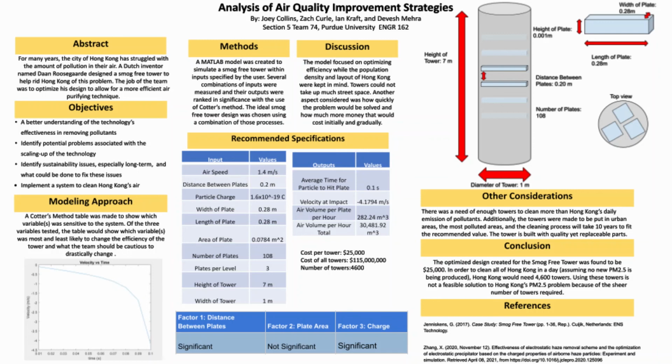Hong Kong's dense layout would not allow for this great of a number of towers on the streets. Additionally, placing towers on top of buildings or places where humans are not around would not be optimal to help the health of the citizens. The towers would not be a long-term solution for the entire city, as it would be likely that more towers would need to be built and installed, costing the city more and more money. Hong Kong could implement stricter laws enforced on companies about how much pollution they can emit per year, making Hong Kong a safe place to live in terms of the citizens' health.